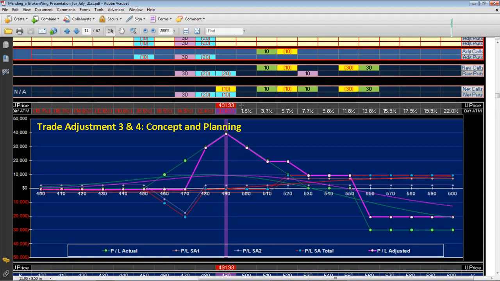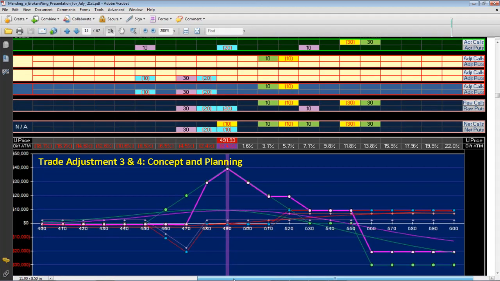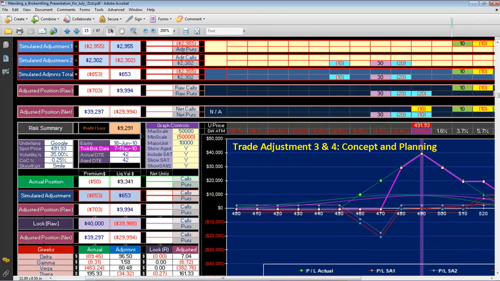So we've got a lot of money. We're up $9,000. Why don't you just take it off, somebody might say. Well, I'm still targeting 490. That's why I'm in. If I wasn't in, if I was out, I would get in here. So that's what's got to be your reasoning, or at least it's my reasoning. If you wouldn't put it on here, take it off, and if you would put it on, leave it on.